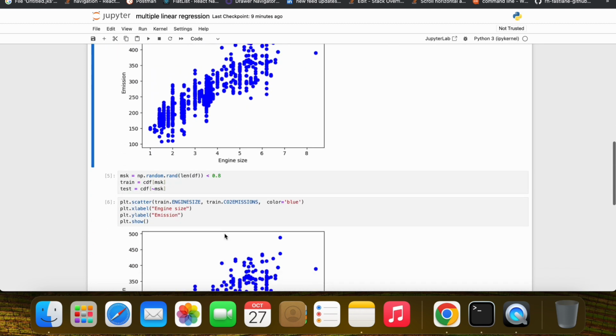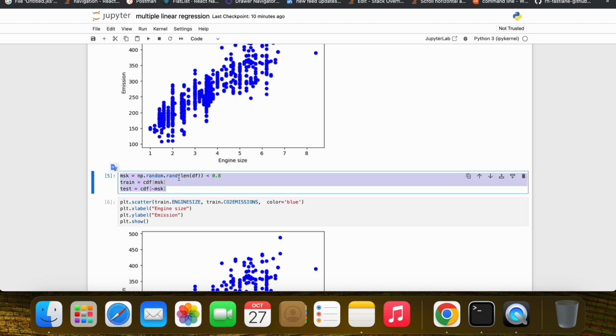Let's move onward, and here I'm taking 80% as the training set, so 0.8, and 20% as the testing set. So here we did a train test split. There is a function we can use, but for now I did it like this.